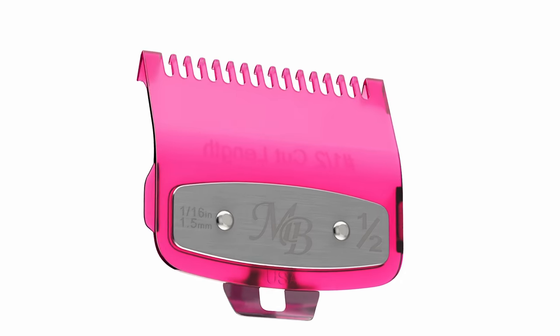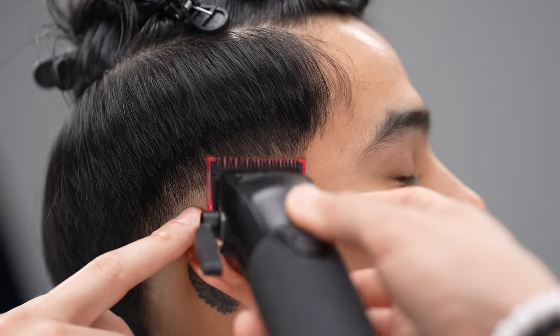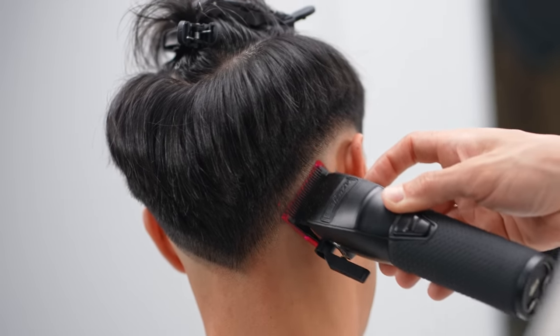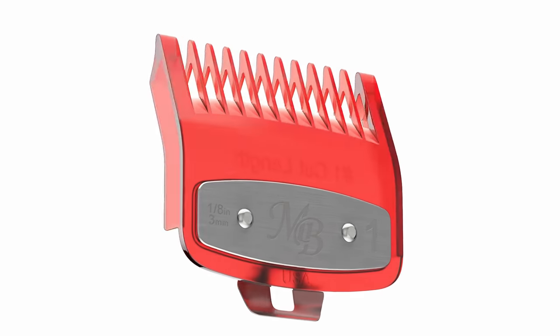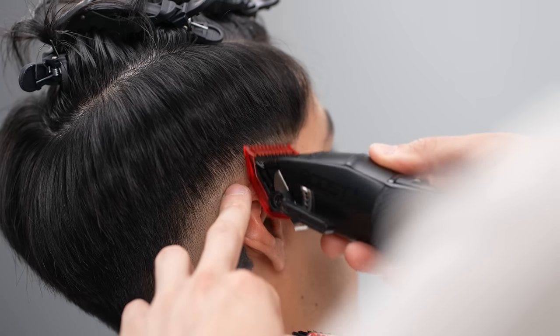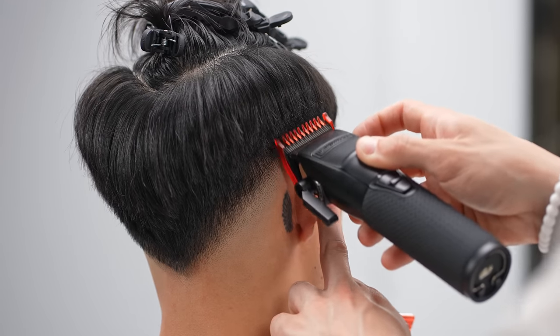With your half guard fully open, now create a half inch guideline all around. Using your one open, scoot up another half an inch, breaking the line within the dark and light area. It is important to use plenty of corners since you are closer to the darker area of the blend.